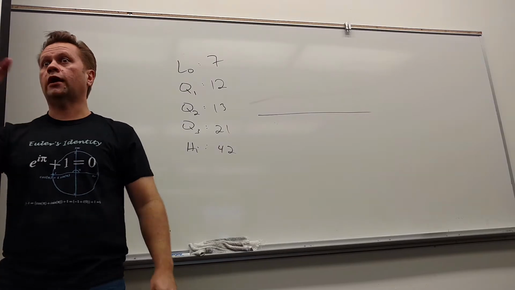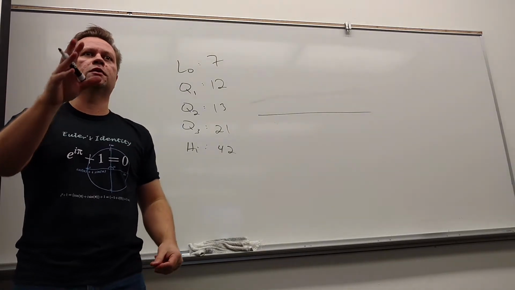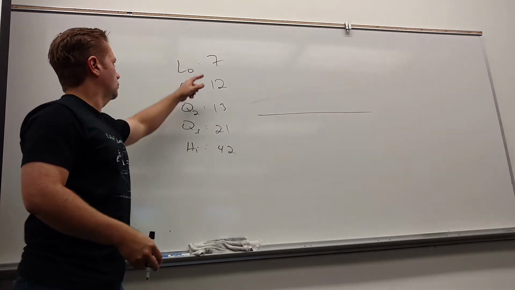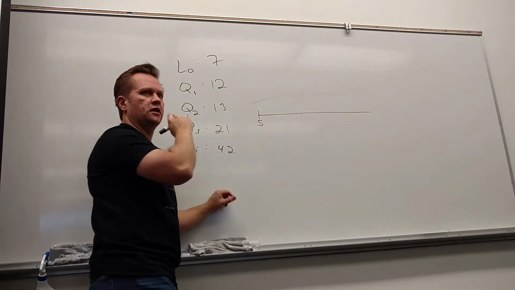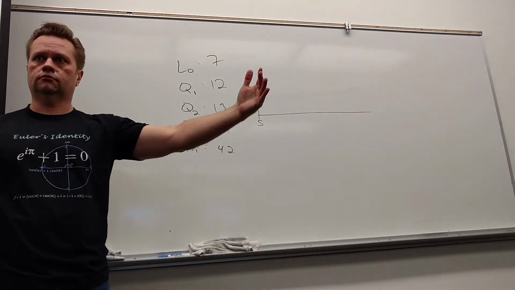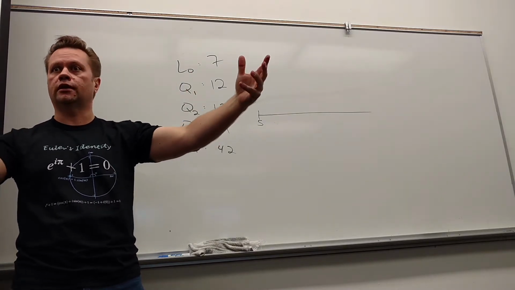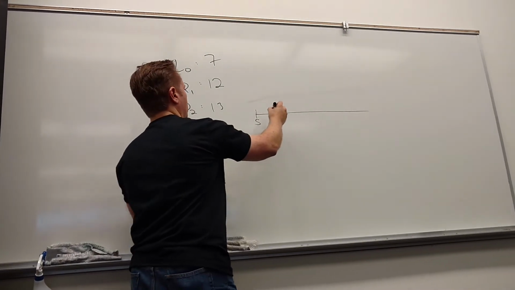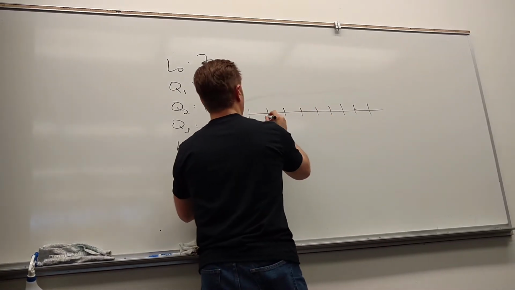Create your scale. Scale is so stupid important. All right. I don't love the word stupid as an adjective, but so what do you think? I'm going to start at what? Maybe. Let's start at 5. Let's make it nice. 5, and I want to get to like 45, right? So the scale doesn't have to match the data points. It just has to have a place for all the data points to go. So maybe 5, 10, 15, 20, 25, 30, 35, 40, 45. Yay.